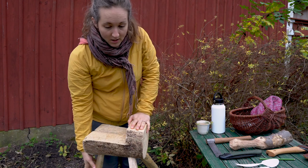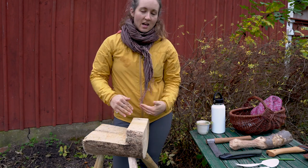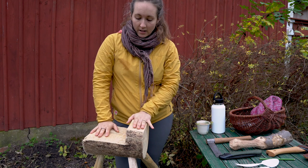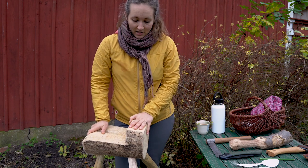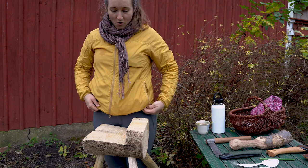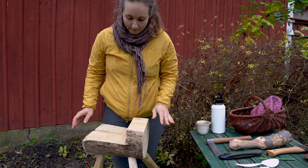We've put in three legs. Three legs is better than four because it is easier to find level ground with three, like a tripod, than with four. It's harder to balance. This can be a very rough kind of construction, as long as it's stable. That's the most important thing. And I have it at about my pelvis hip bone height.